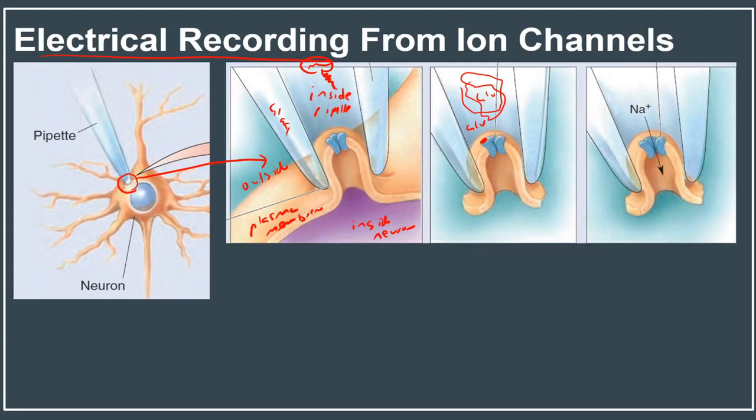Another thing to mention is that the gating of these ion channels, if this is gated by some chemical, there are whole classes of them. There are so many different kinds of neurotransmitters. Let's say acetylcholine, ACh, is another neurotransmitter. If this is gated by glutamate, and glutamate opens the gate, it's like the key for the gate. Acetylcholine will not.